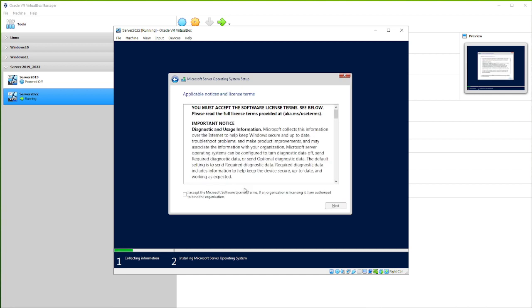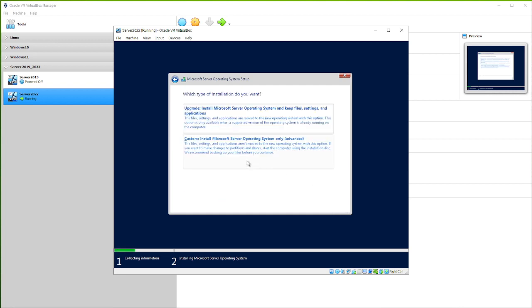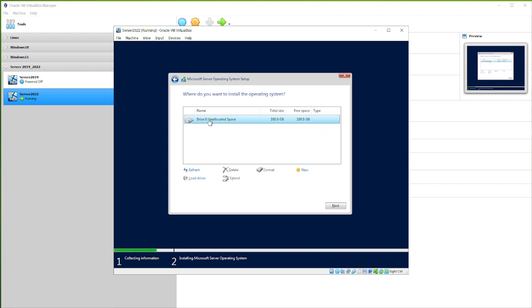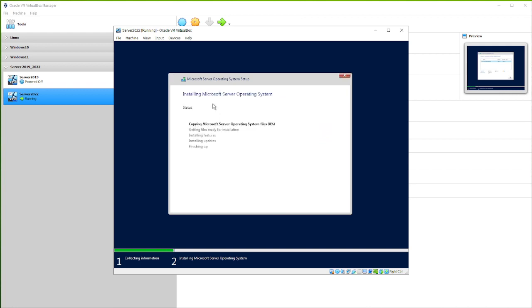It's gonna do everything in the background, format the drive, the whole nine yards. You don't really have to do anything. Actually, let me just make sure we're selecting the correct drive, which I know there's only one, but just to show you what it looks like. And there you go, it's just going to start installing now. So this will take a little bit. I'm going to pause the recording right here, and I'll come back when this is at like 99% so I can continue showing you guys what the process is.